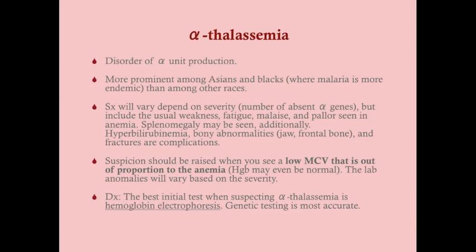Bony abnormalities can be seen. Why bony abnormalities? Well, the jaw and the frontal bone in the head are possible sites of hematopoiesis. So if you don't have enough hemoglobin and you're anemic over a long period of time, your body is going to try to make more blood, and it's going to do that by trying to make it in unusual places, and those include the jaw and the frontal bone. So frontal bossing and jaw enlargement, not only are those signs of acromegaly, like we talked about in the endocrine chapter, but they can also be signs in anemic patients of very chronic anemia, like we see in alpha thalassemia.